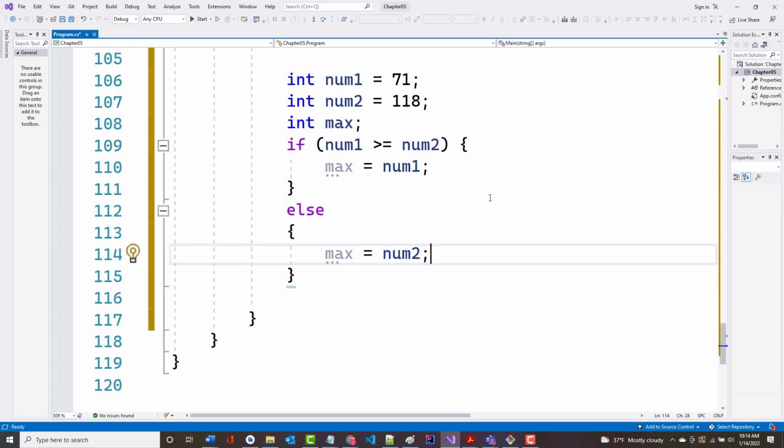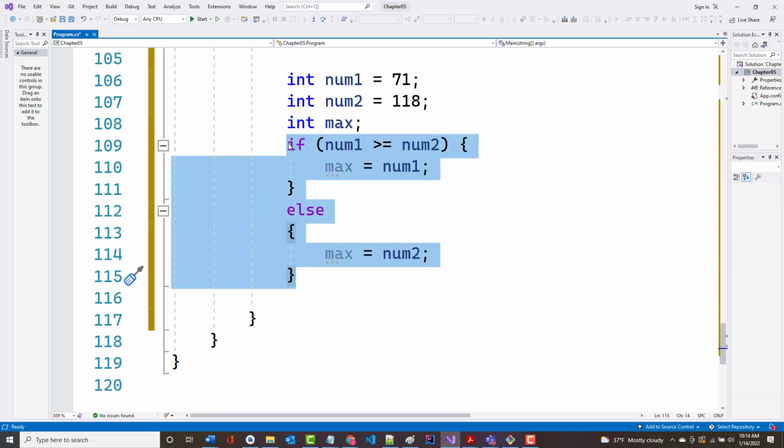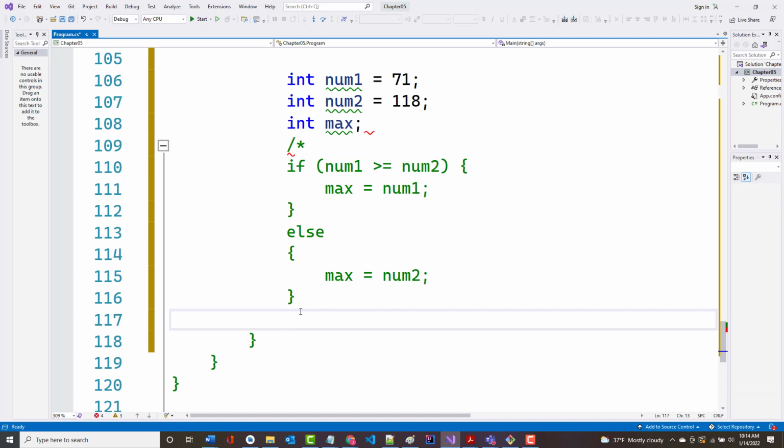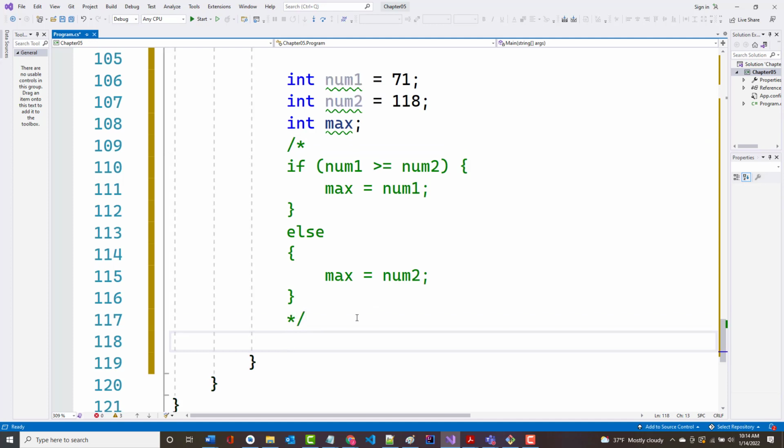But let's look at a couple of other ways we can do that. So I'm going to comment this out for now. That was the first way of doing it. I can also do that 2 other ways, and the advantage of each of these ways is it's only one line of code.